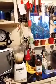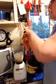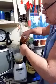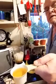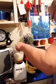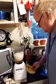Okay, we're going to get another measure. And I'm going to go with 1/4 cup on this. I might not quite go all the way with it, 3/4 of the way, okay? Like this here. So we're going to dump this into that. Get all that goodness in there that's going to make it sweet and smooth.